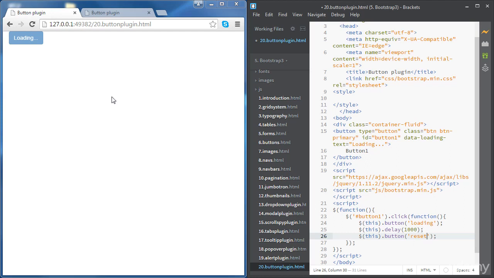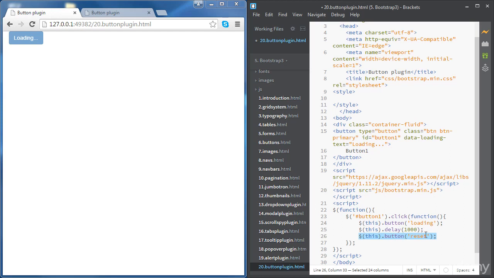Okay, so it's going to go back to its primary state, but we cannot use this statement straight away after the delay method. We need to place this inside the queue method. So after the delay method, we need to use the queue method.